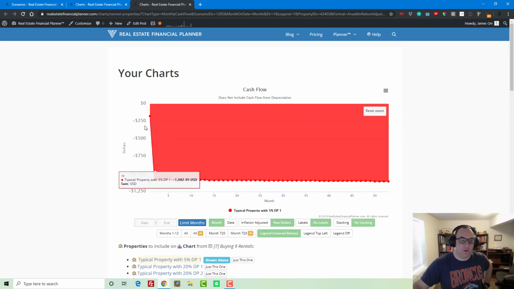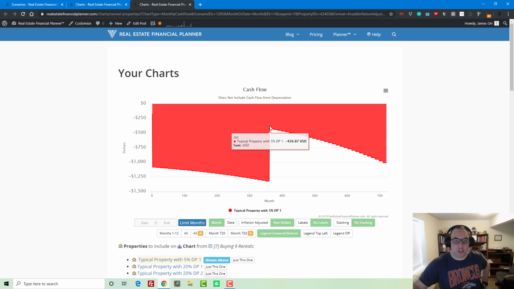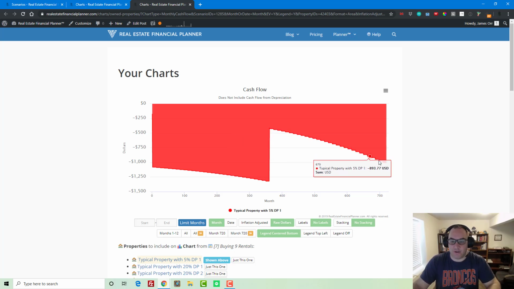The first month you move in, your expenses on that property are about $1,082 per month, and then they continue to be about that. They increase with tax and insurance over time, and then eventually your mortgage gets paid off, and your expenses to own that property go down to being just taxes and insurance. You no longer have a principal and interest payment on your mortgage, but that tax and insurance increase over time, but it's less than probably what rent would be. So you can see your cash flow on just this one property is negative because you're supporting it, and then it is less negative when your mortgage is paid off.